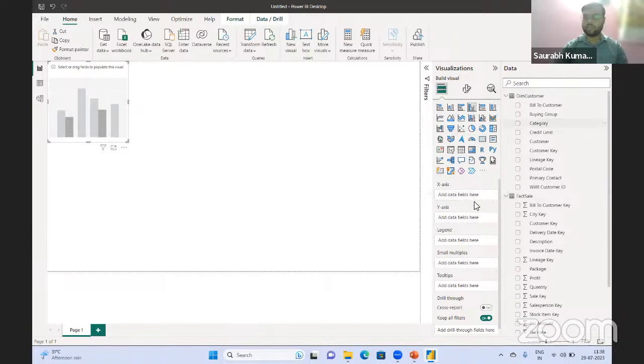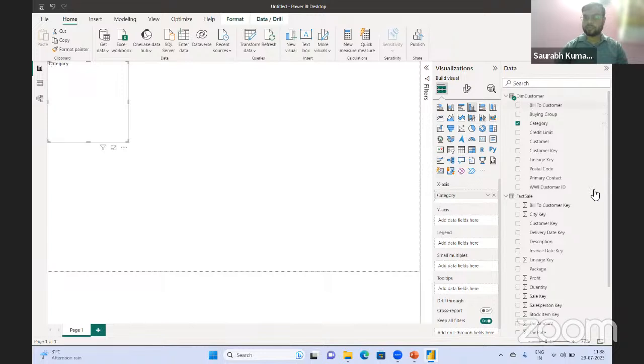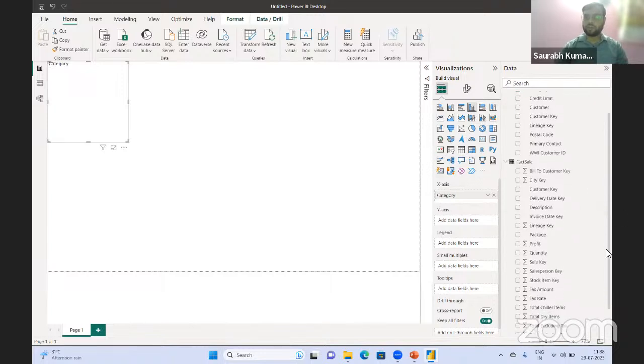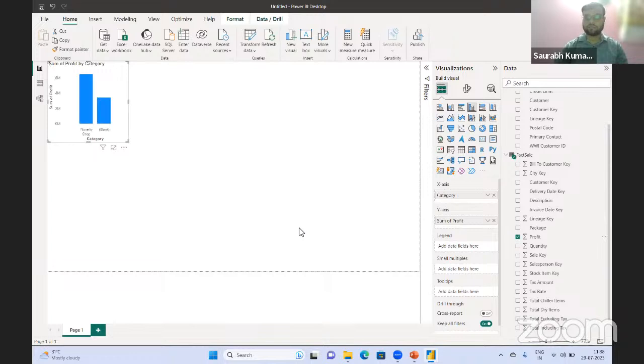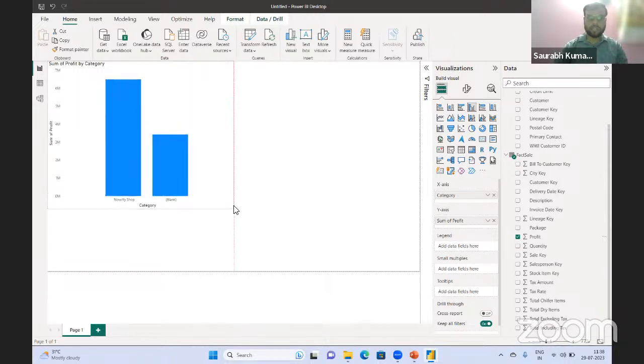So we will get all the different categories from my dim customer. Then, what is the total profit we have gained per category? I can take this profit from the fact set and put it in the y-axis. So we have two categories only, one is novelty swap and one is blank. These two categories are present in both the tables.